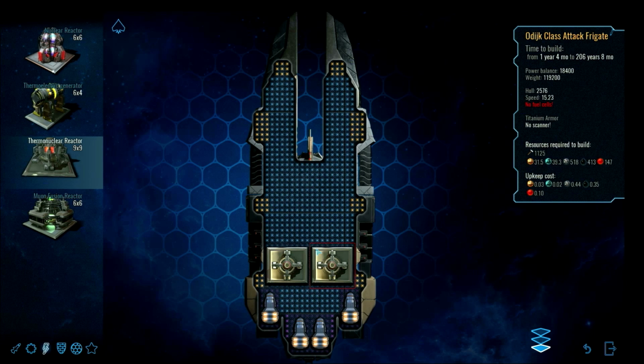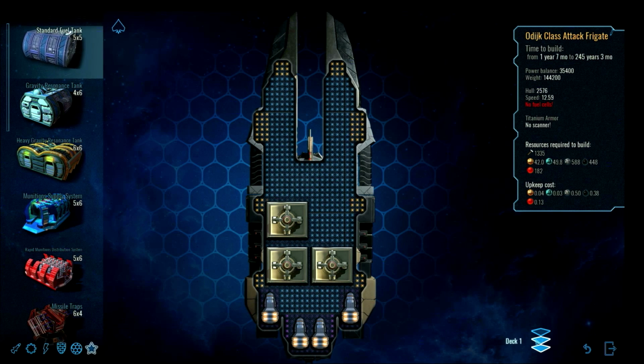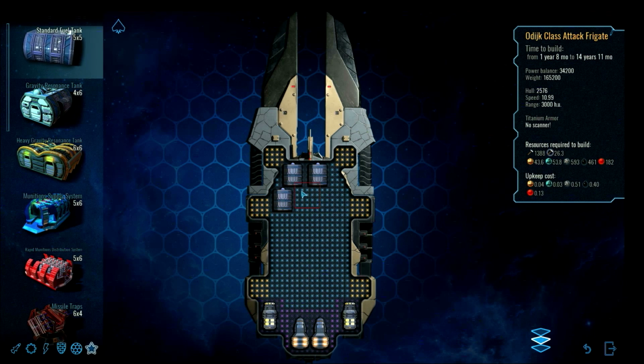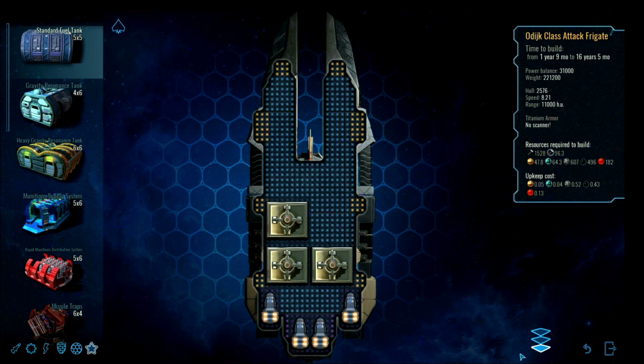So let's add some reactors. 3 of these should be plenty for now, as we will add some other modules that require power as well a little later on. Next, let's add some fuel cells. Having reserve fuel will allow for interstellar travel in order to take the fight to the enemy. Having more fuel is usually better. A range of 11,000 should be plenty to make most jumps and be able to return to my own fuel stations here.